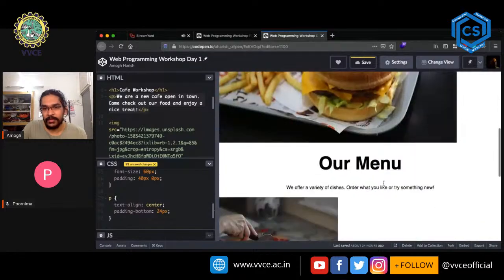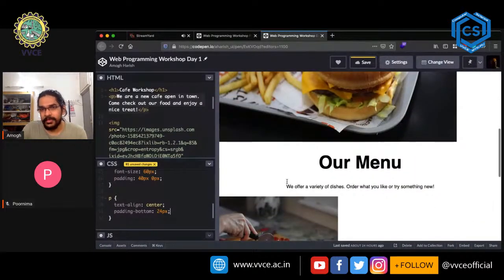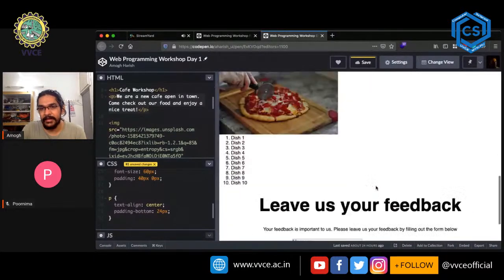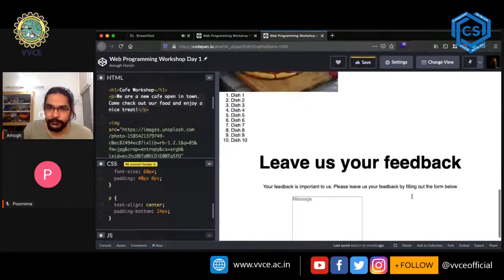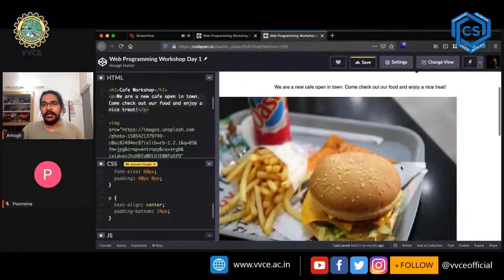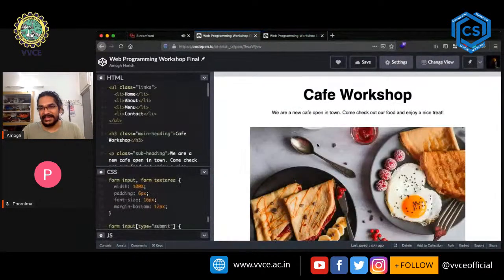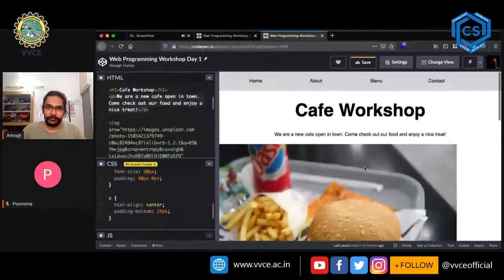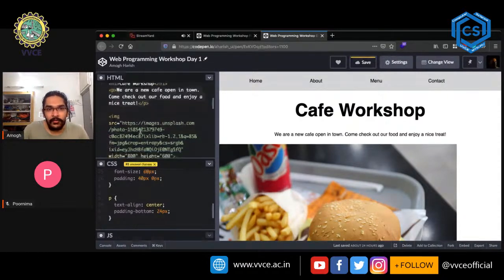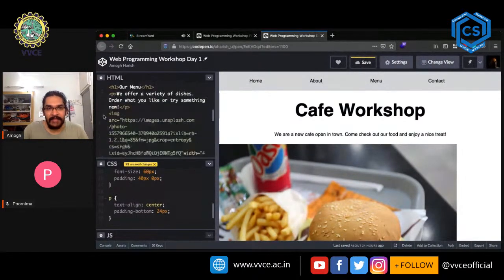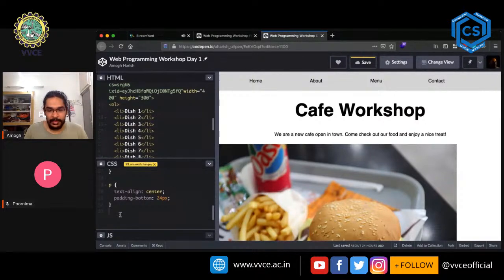Now, if you scroll down, we can also see that these texts are also highlighted, center aligned, and have padding on the bottom. Okay, great. Now, the next thing that we want to do is, if you look at the design over here, that image is center aligned, right? So we can remedy that in a very easy way. We have image tags everywhere, so let's create a selector for image over here.